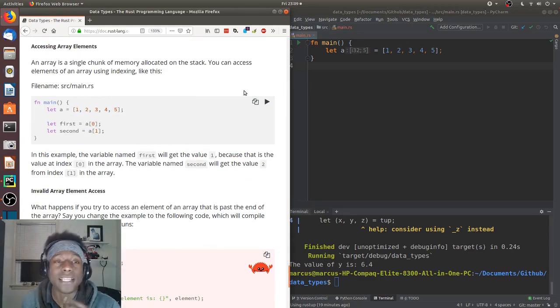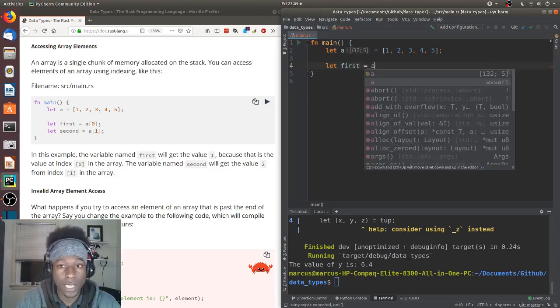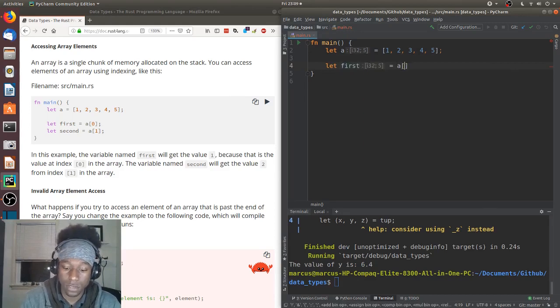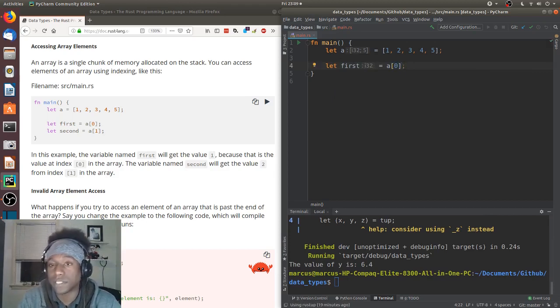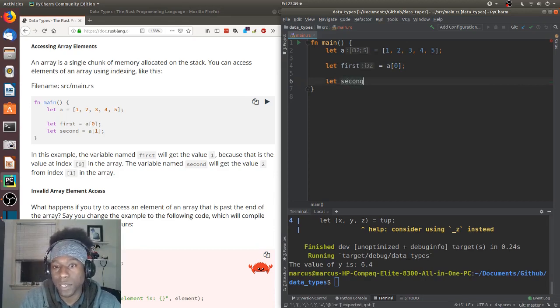Now, the next section is going over how to access elements within an array. So we have this array in front of us with a, 1 through 5, and let's say we want to get to the first element. First, we can say a, square brackets, index. 0 is the first index, as indexes start at 0. And we can do the second index. And we can keep going, right? Second index equals 1. That's fine.